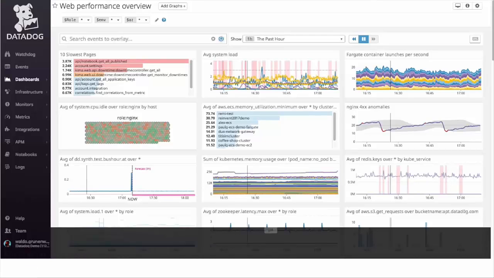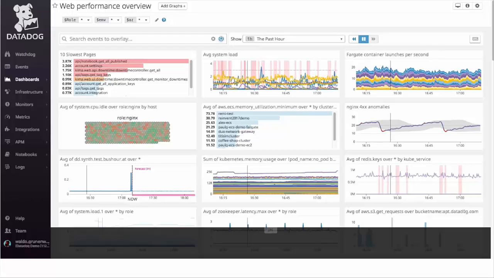Additionally, we find that our customers begin building their own dashboards organically. For instance, in this dashboard, this team found that displaying things like their slowest loading pages, container launches per second, and error anomalies together on one dashboard useful for correlating behaviors to diagnose problems. Dashboards are great for working on problems, but when things aren't broken, you have other work to do. Dashboards help you to achieve a lower mean time to repair by correlating information. Likewise, you don't care about individual containers, but when there's a problem in the aggregate. For this, we'll use monitors to let you know when there is a problem.